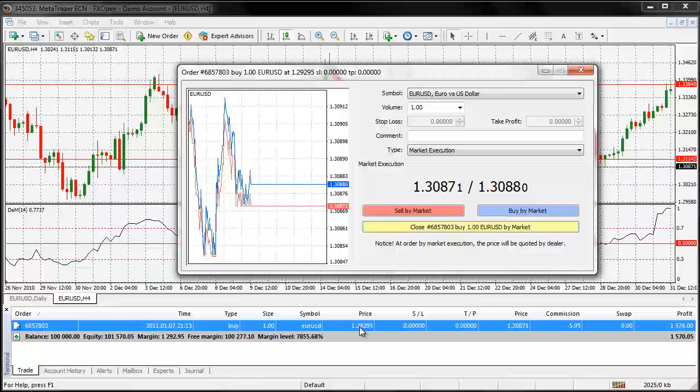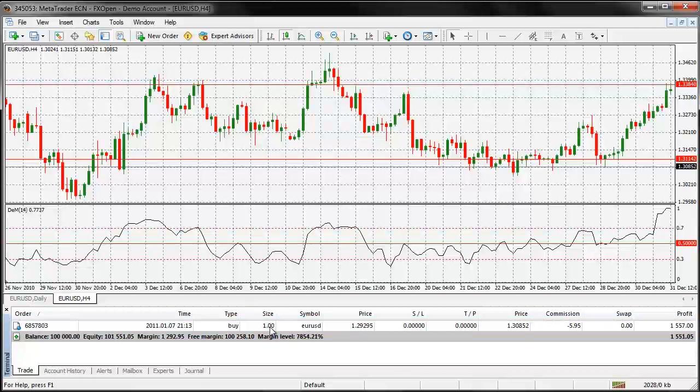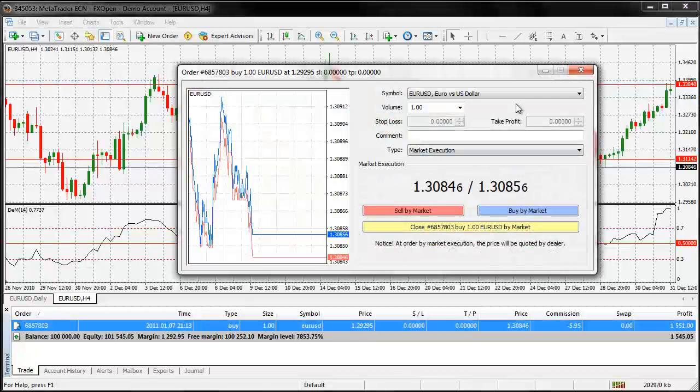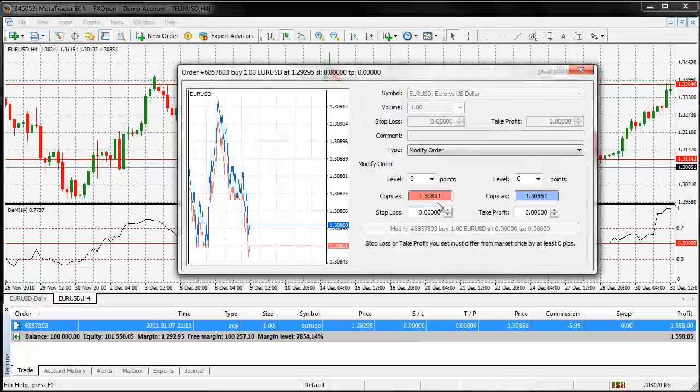So for instance, if I double click onto this live trade that I have open right now, you can see that the stop loss and the take profit columns are hashed out because I clicked on a different area of my open trade. If I click on over here, it's still hashed out. So what I want to do is come over to my stop loss and take profit column and click on that, and that allows me to modify my order. We can see where I bought the trade, at 1.2995. So I could put in 1.2995 in there, and leave my take profit open with just 000 in there, basically putting this to break even.